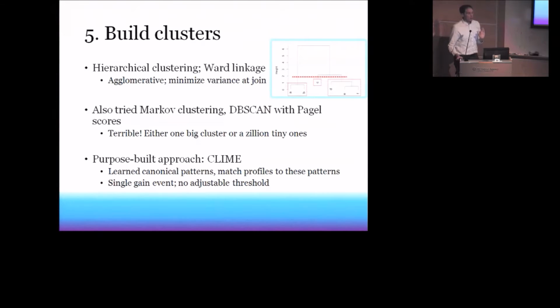The basic idea with Climb is that it first tries to identify canonical patterns of presence and absence, again, phylogenetically corrected. Okay? So it's like, here's one general model of presence and absence. Here's another one. Here's another one. And then it uses statistics to try and recruit specific profiles to those different ones. And those are its clusters.